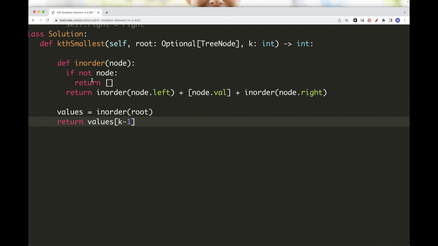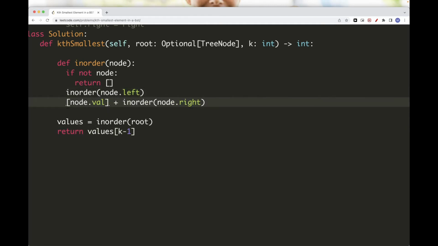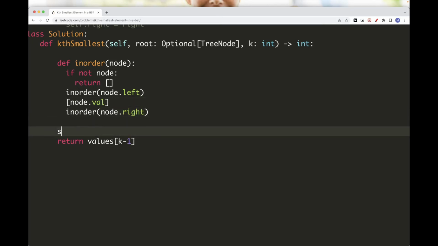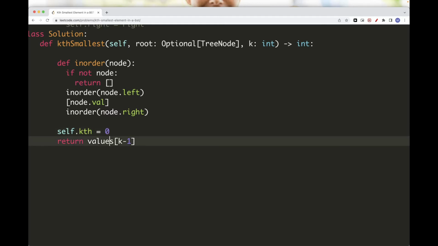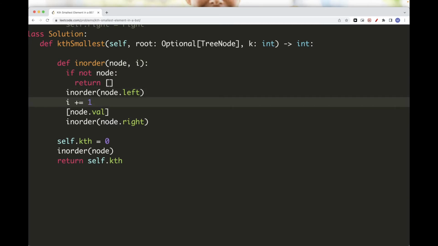Now let's try to do it with the in-order in place. So what I will do here is this, and this, and then we'll have self.kth equal to 0, and then we can return it. But we call in-order on the node, and then here we need to count where we are, so I plus 1.